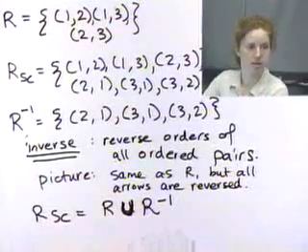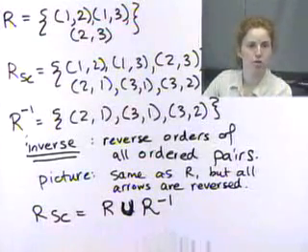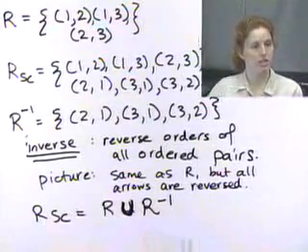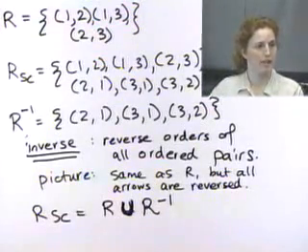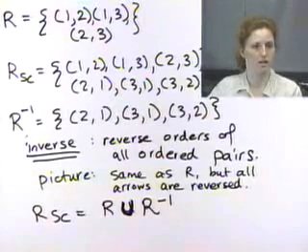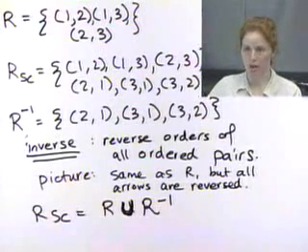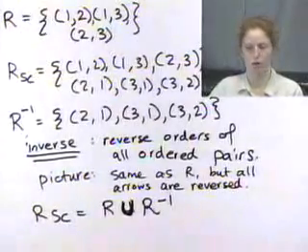Can you see how you prove it's symmetric again? Well, the definition of symmetric says for all (x, y) in the relation, (y, x) is in the relation. Right? Okay. So I have to assume I have a point (x, y) and show that the point (y, x) is in there.